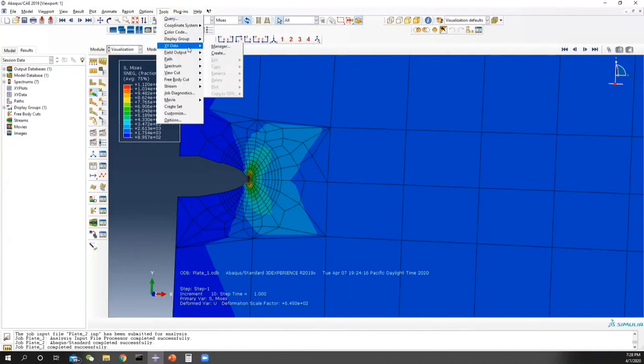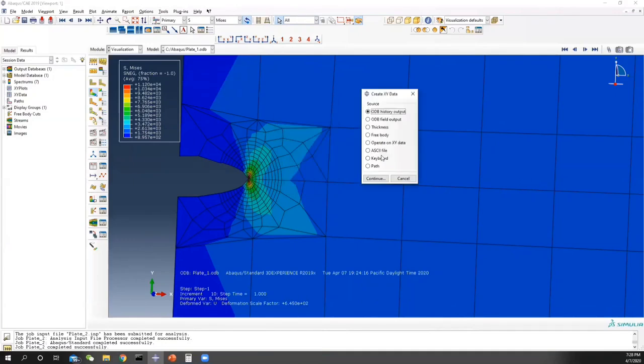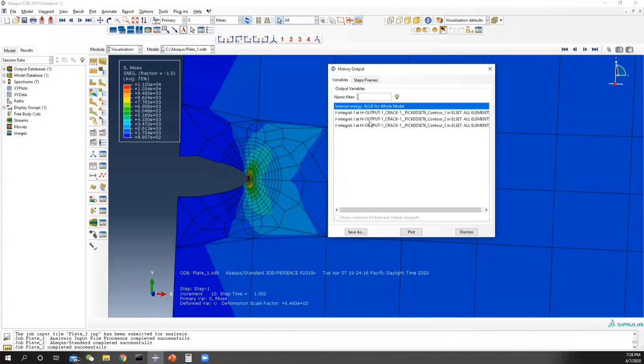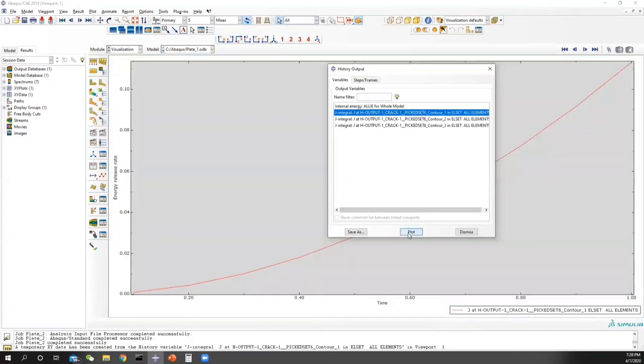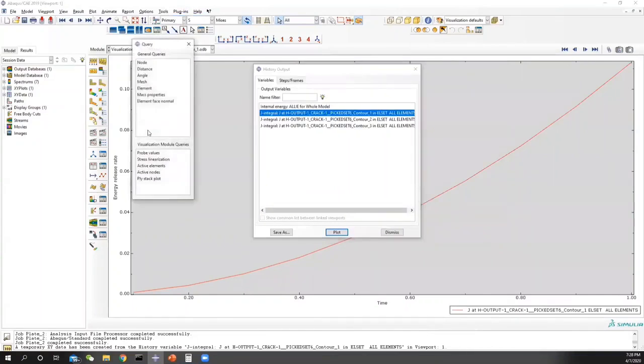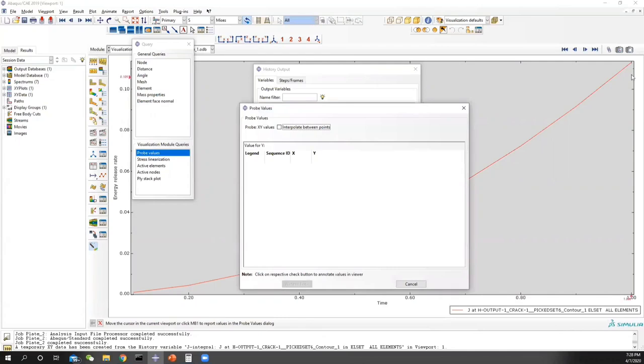So to show the result, go to your XY data and create data from the history output. You can see that we have the J integral here, and we're doing mode 1. To see the value, we can use the Query and then probe value.